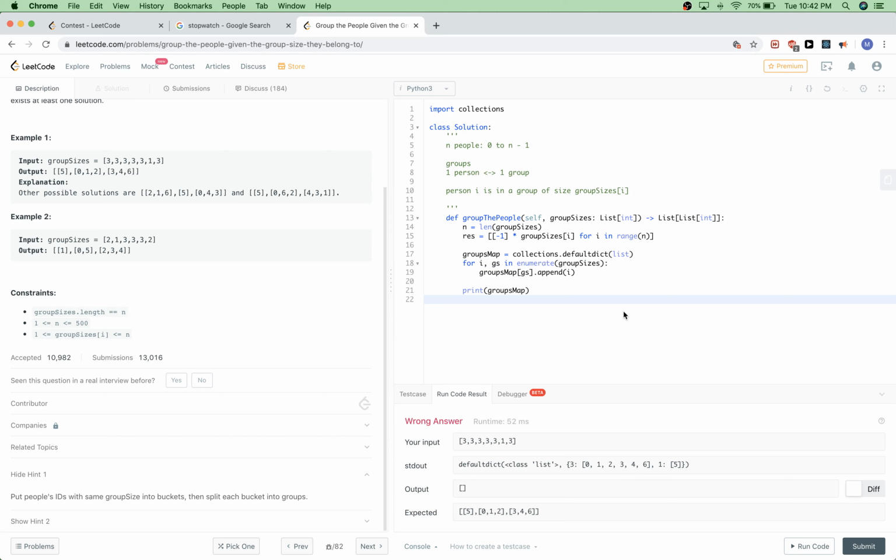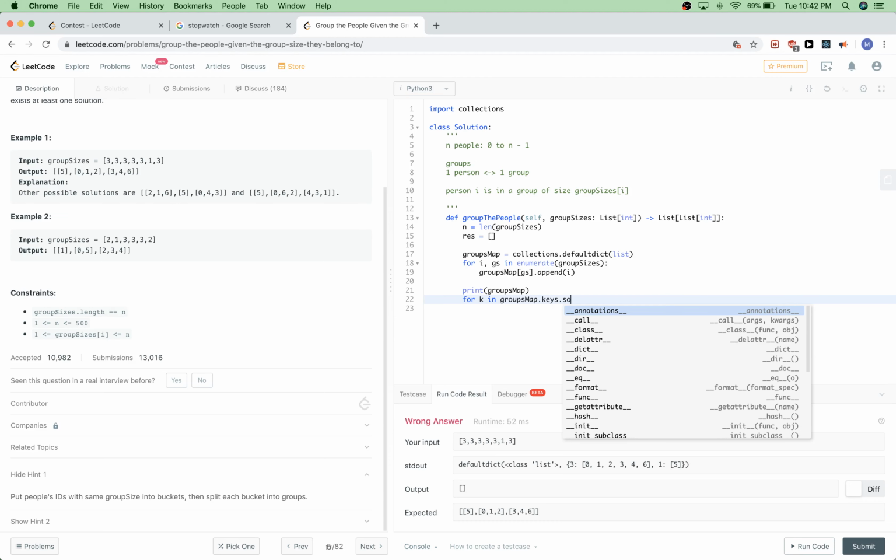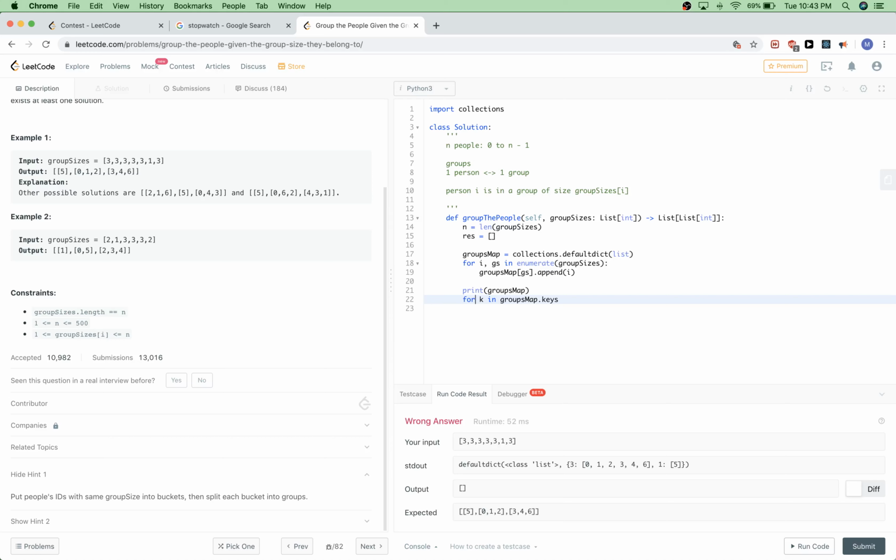Now we could go through the keys in sorted order. So for k in groups map dot keys, sorted, and for each key we have the number of people in it.